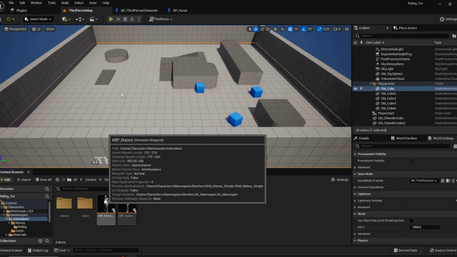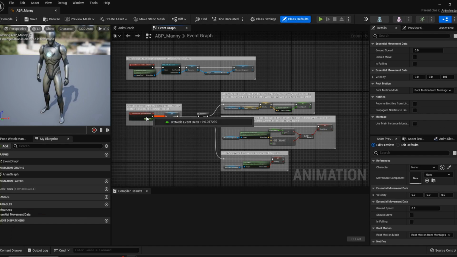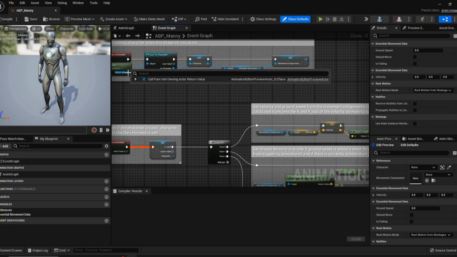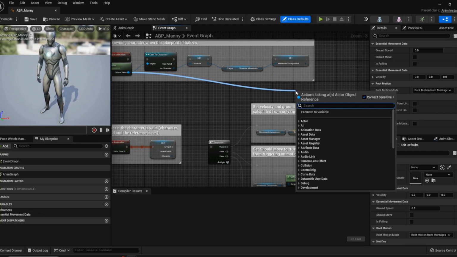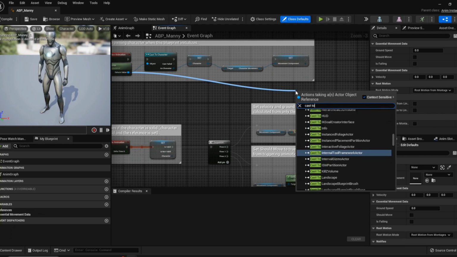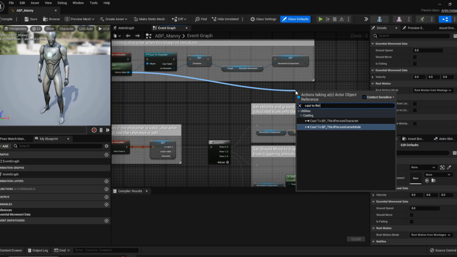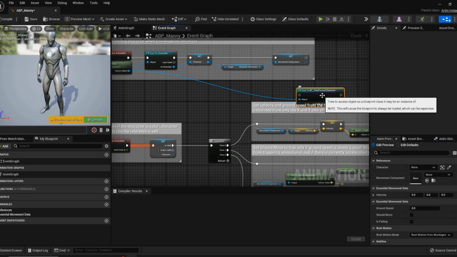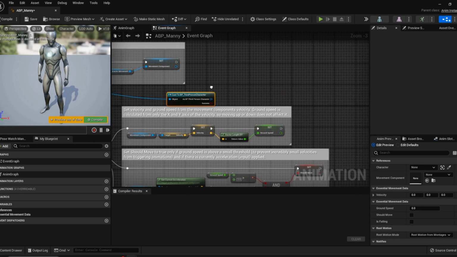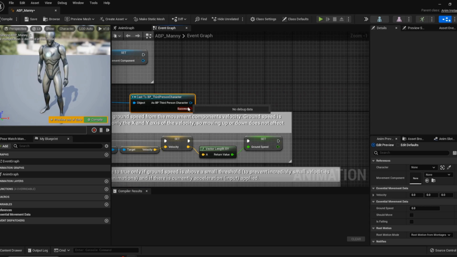Open the Many Animation Blueprint. Drag from Try Get Pawn Owner and type Cast to third-person character, then convert it to a pure cast. Drag from the cast and type Get is riding.